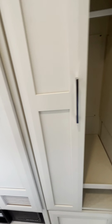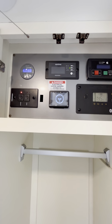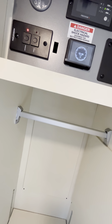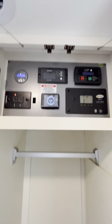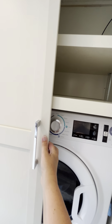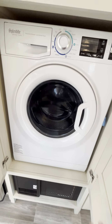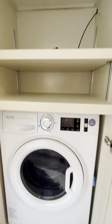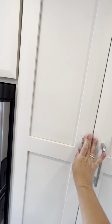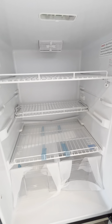Behind me, this is where we have extra storage as well as some of our control panels. This is equipped with solar on board — it does have a solar panel system on the roof. There's a nice little storage area with a light sensor in there. It does have a combo washer and dryer already installed in the unit — this will both wash and dry all at one time. And we have our 12-volt fridge here, which runs off the electric and the battery, with a nice freezer and storage up above.